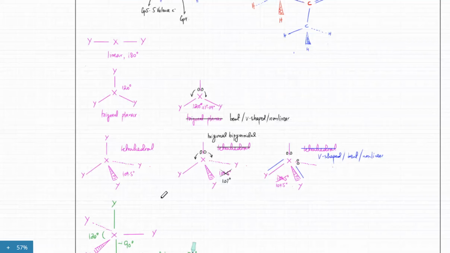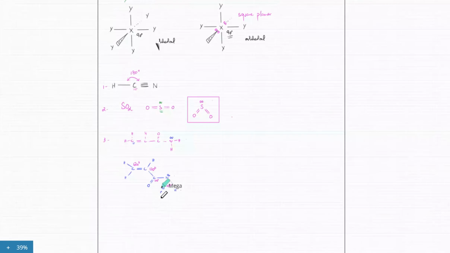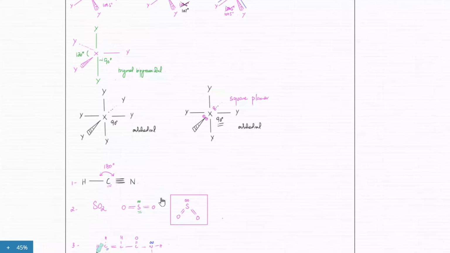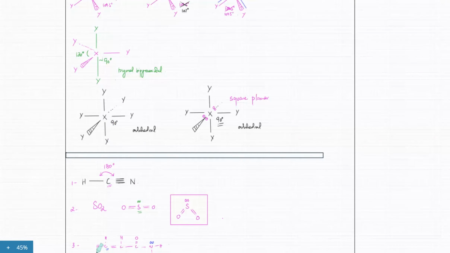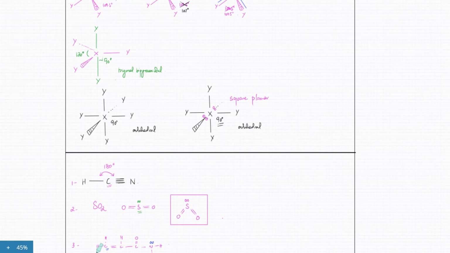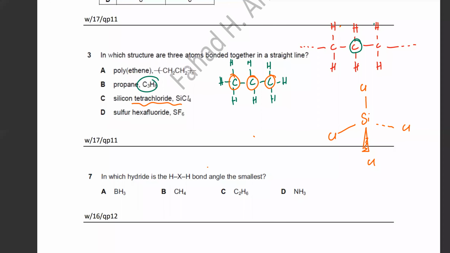The last one, where's the last one? Let me just put a line over here. So SF6 is if you have 6 bonds, one top, one bottom, one right, one left, one front, and one back. So that is how SF6 would look. Top, bottom, there's going to be an F on the right side, one on the left side, one in front of it, one behind it. So that's 6 bonds, octahedral shape.